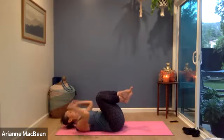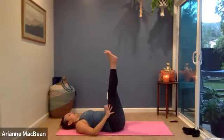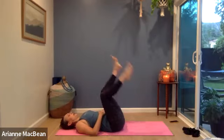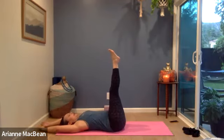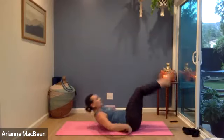All right. Excellent. Ooh, shake those legs out up in the air a little bit. Shake them, shake them, shake them. Yes, now you can stay here. This is a great stretch. Arms come above the head. The legs are straight up. This is called L. Or if you want, you can come into candle.